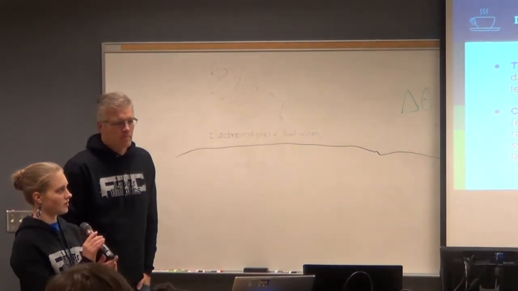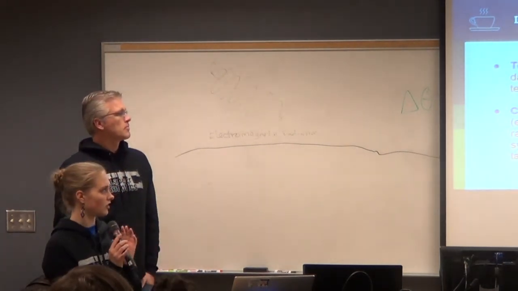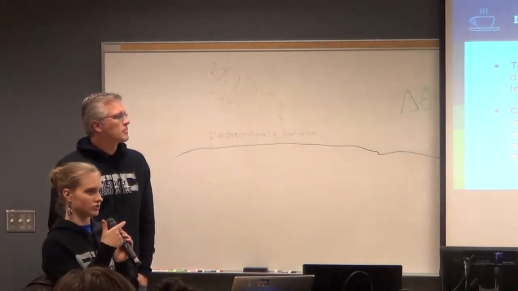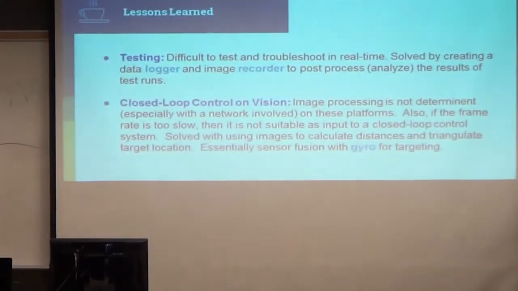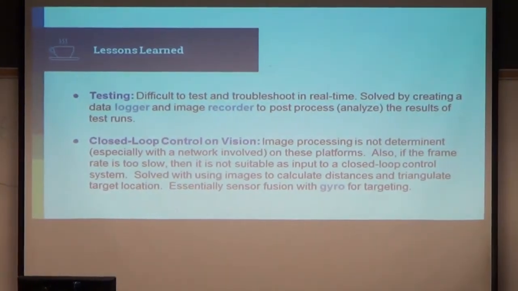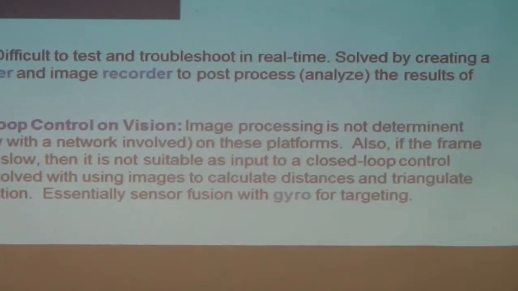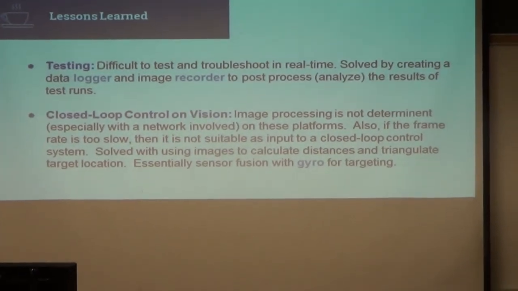All right, so for testing, we log our data all the time, and we use a data logger, which I showed you earlier, which we make our graphs on, which is a very helpful tool. And then we also save the images from our phone to a file so we can see through the images what the robot's actually seeing on the field, to see if it's going in the right direction.